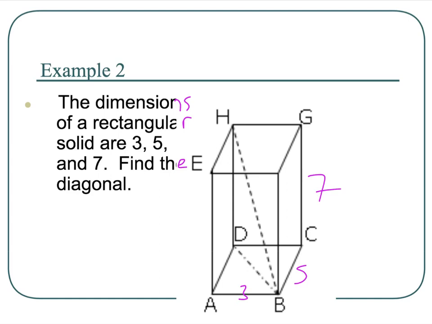All right, so let's find the diagonal, meaning we're looking to find HB. We want to find that length. That's our goal here. Well, I've got 3 and 5 for my dimensions. So if I form a right triangle, I'm going to pop this 5 over here. That's not a triple, 3 and 5, so I'm going to have to do a little Pythagorean theorem here.